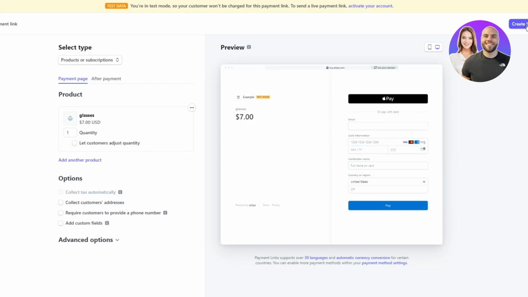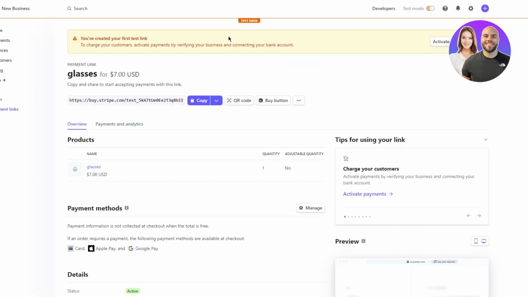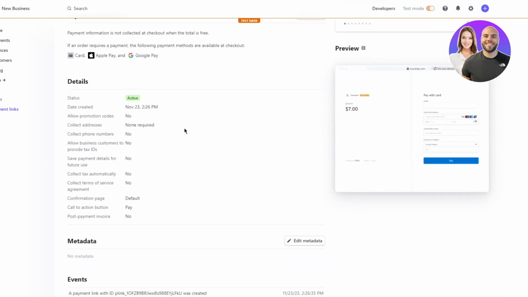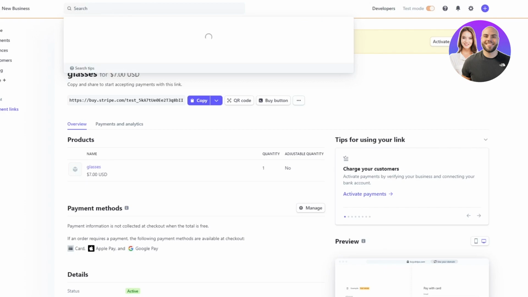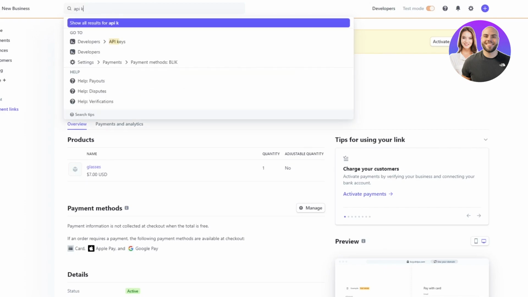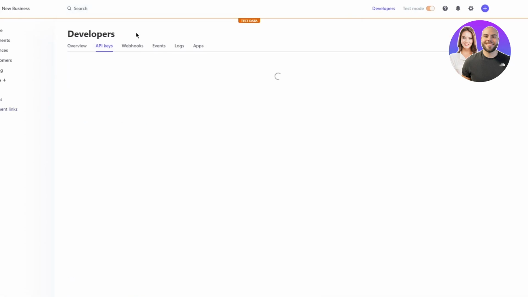So you're going to create a link for this and you can embed this into your actual website. Okay, so this is your link. You can actually get an embedded link as well. So pretty incredible, pretty easy, pretty fun stuff, right? Now, moving on, this is one way to actually add payments to your WordPress. Now, the other way, which is the more, you could say, efficient way, would be to use API keys over here. And here it says go to developer API keys.